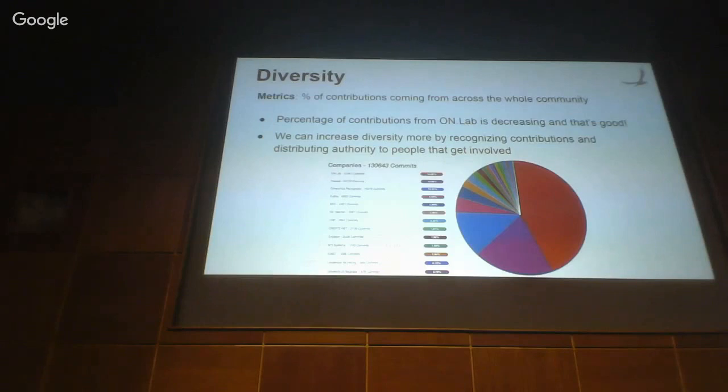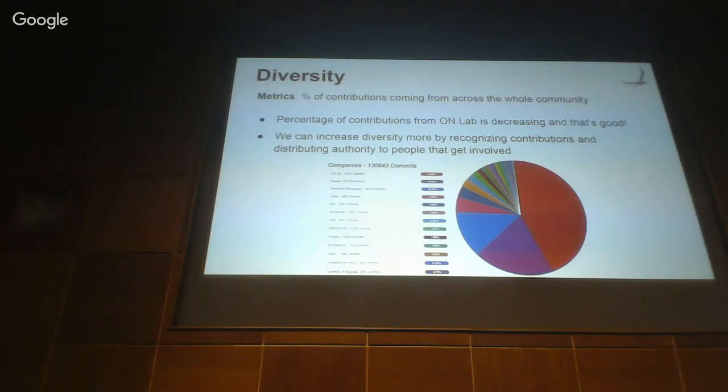Now, one of the strengths of our community is its diversity, and one indicator of success in our community building efforts is really to broaden the contributions coming from the community. The red part you'll see in this pie chart are ONE Lab co-commits.